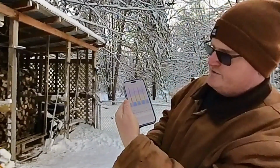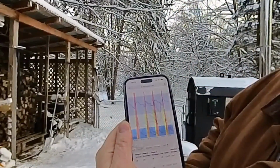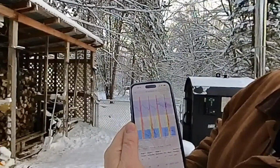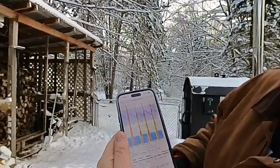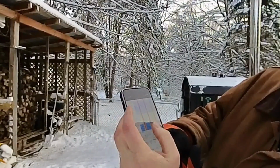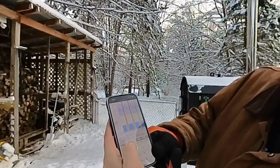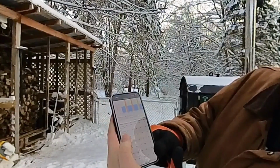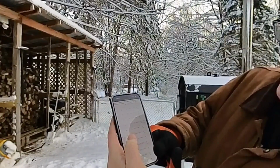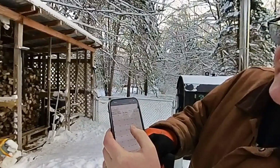I don't know if you can see this, but it's an app, basically a quick link, and it sends you to firestar.com, and my stove uploads data to it constantly. You can select the time range you want, and it tells you by time what events were going on. It tells you the exact temperature of the reaction chamber. So I've got the water temperature, and then here's the reaction chamber.